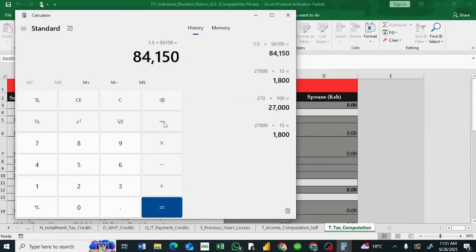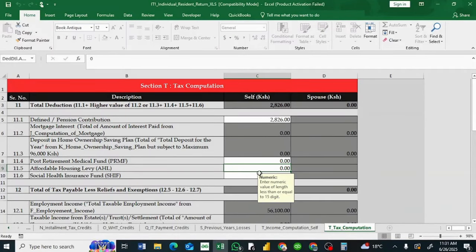Unapata here, you divide by 100. Unapata 841.5. So 841.5 itakuwa simply hivyo. Yes. Then tunakuja SHA.